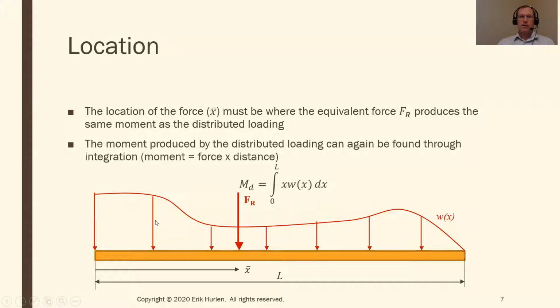Again, here, instead of adding up all my forces times distances, I'm going to have to integrate. So a force pushing down, in this case, is W as a function of X, and it's located at some location X. So X times W of X gives me the individual moment from one infinitesimal force, and then integrating that from 0 to L gives me the grand total of the entire moment produced by this distributed loading W of X. So this is the moment produced by the distributed load. That's why I call it MD, D for the distributed loading.